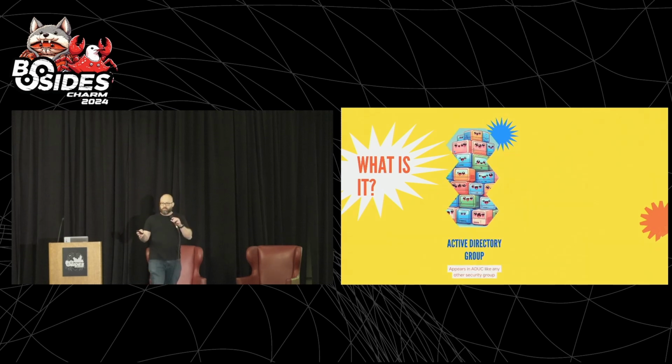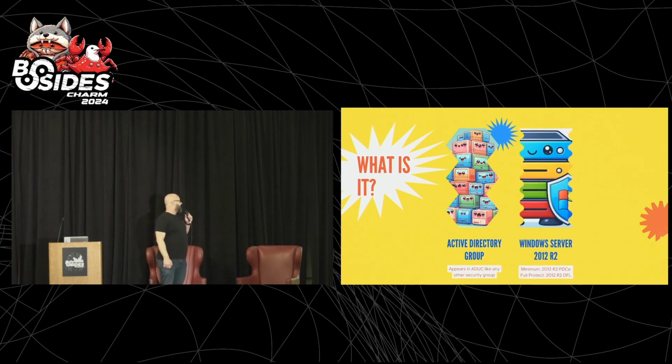It's just a group. It's just a freaking group that shows up in Active Directory after you promote a domain controller to Server 2012 R2 and make that the primary domain controller emulator. And just so you know, I asked ChatGPT to give me a very cute picture of an Active Directory group. I thought I did okay. There's going to be a lot of ChatGPT pictures in here.